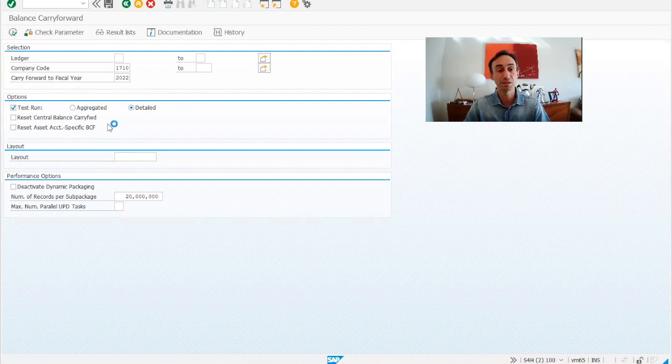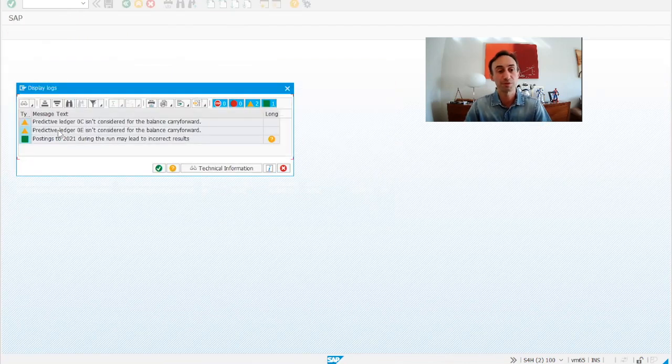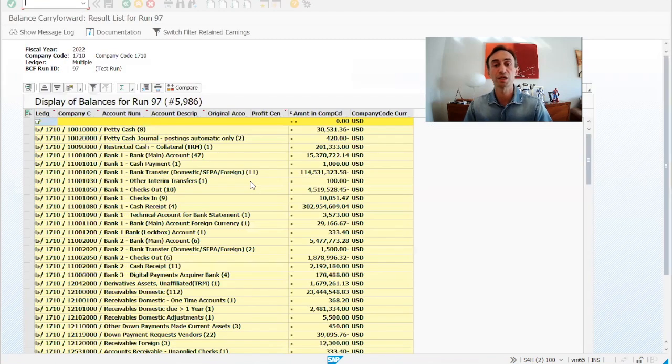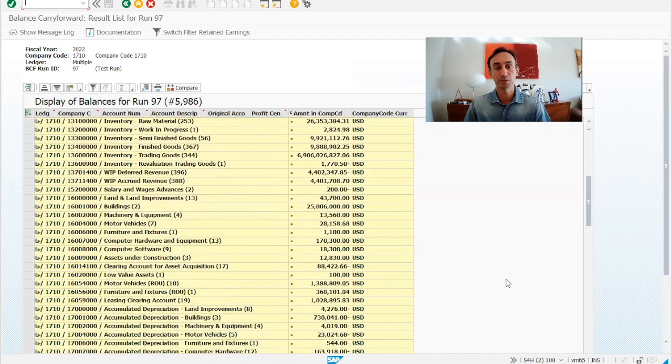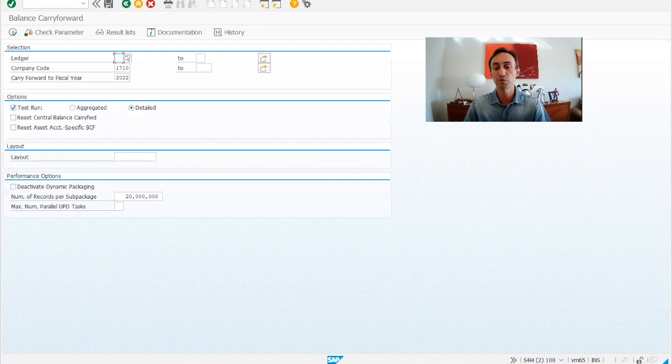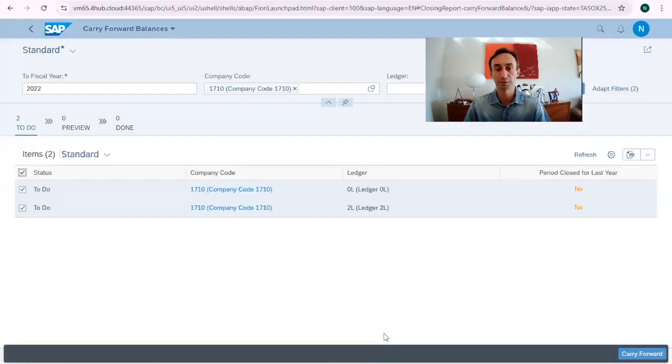So I'm going to run this just to see what happens. We have here two warning messages, all good. And then we have another information that there is no error message, number of entries found. So I'm going to click here just for us to see how things are going. Okay, now I have this information here, but I don't want to run here. I want to go to our Fiori app and do the magic from there.